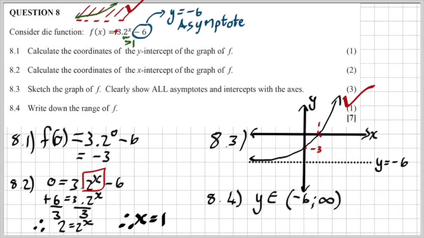No. Does the graph touch infinity? No. So both of them have to have round brackets. If it could touch -6, I would have put a square bracket in. I love interval notation simply because it always reminds me that I have to have a lowest y value and a highest y value. Pretty much simple and straightforward, ladies and gentlemen.